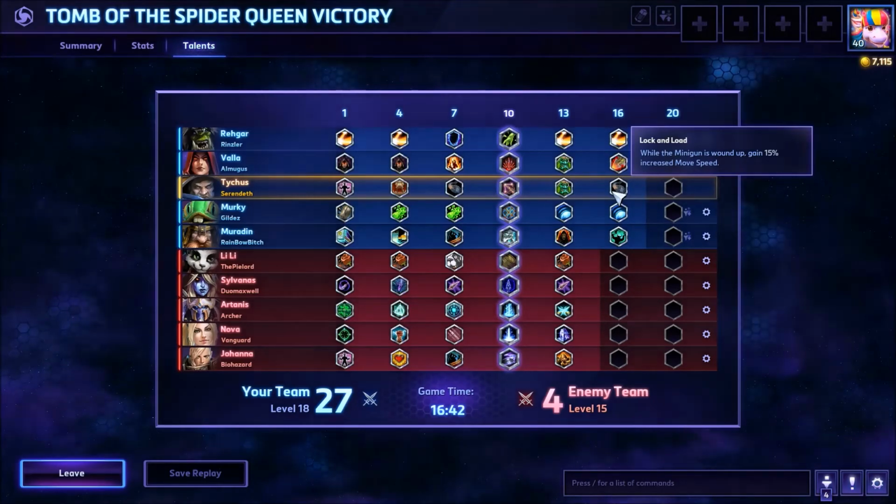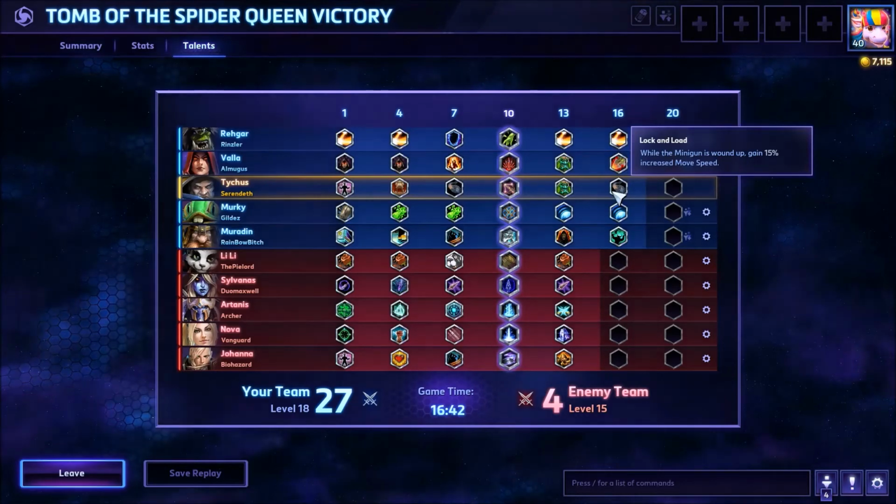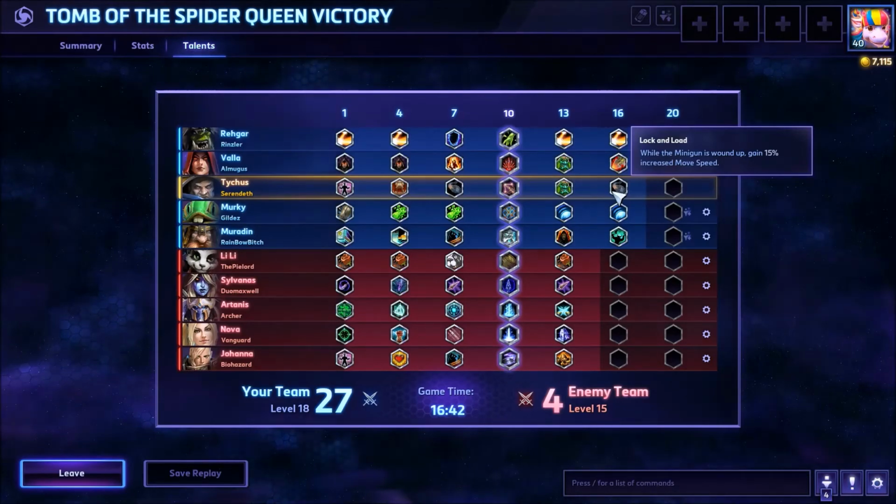Now you did see I was still using the Q to chase, and that's still the optimal way to go. The Lock and Load is for those sustained team fights where you need to reposition and stuff like that. It's going to allow you to keep the minigun up so you can get over there quicker, get set up, keep the minigun rolling, and keep the damage rolling.